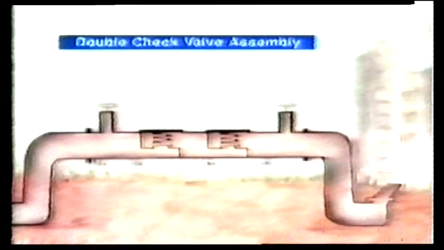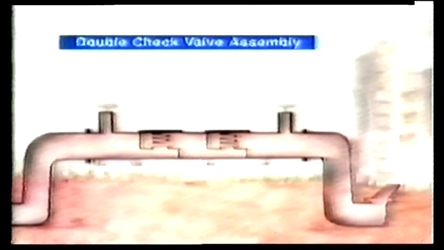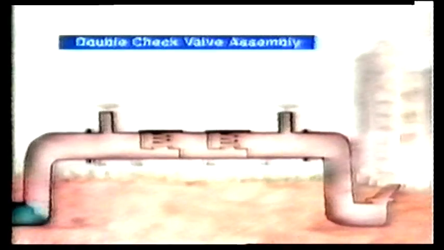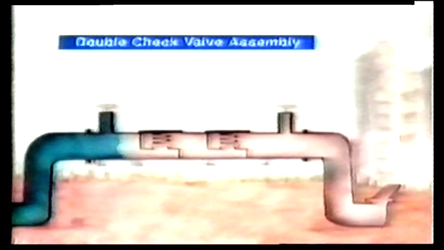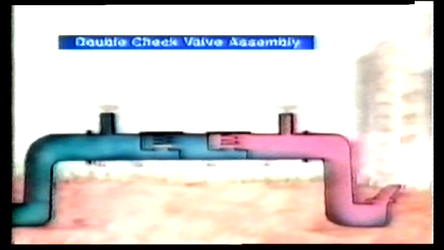Water pressure forces spring-loaded valves open in the normal direction of flow so everyone can wash their hands and flush their toilets. But if for whatever reason the water became polluted in the building and the pressure from the booster pumps ever created the potential for backflow, look what would happen. The one-way check valves would be forced closed. So even in situations where one of the check valves was held open by, say, sediment or rust particles caught on the valve seat, only a small amount of backflow could ever get through.